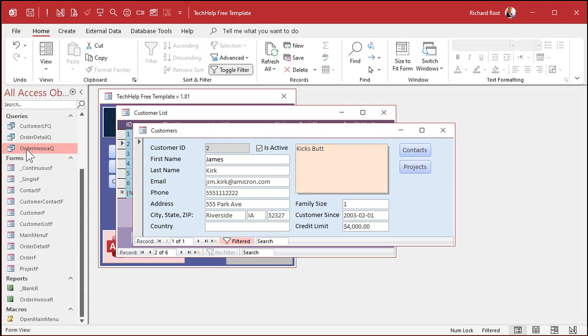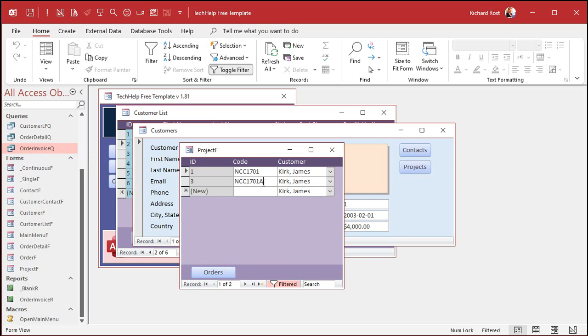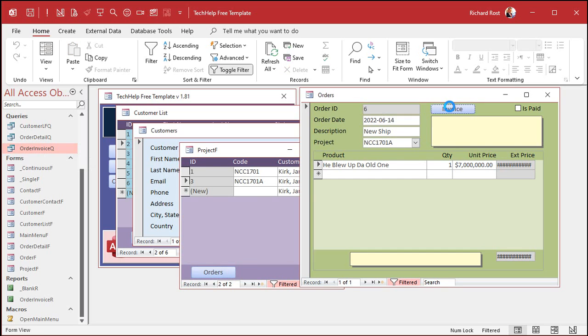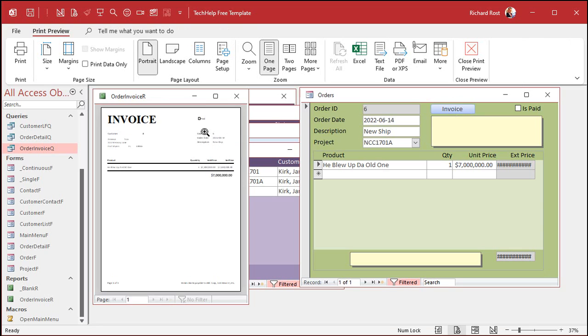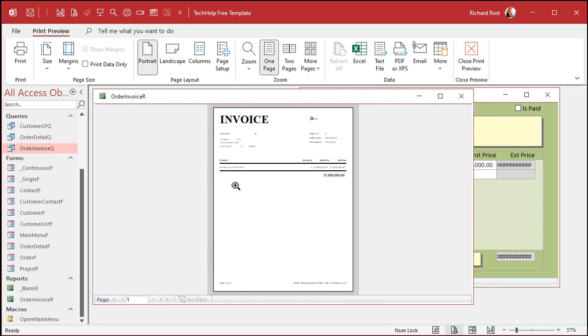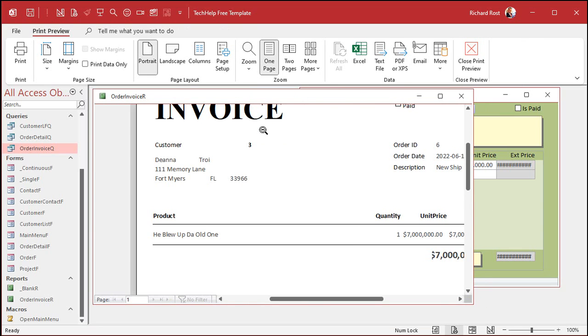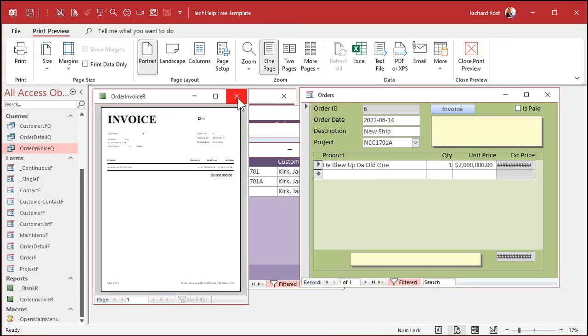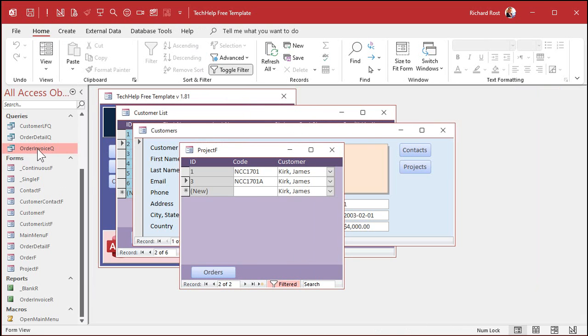Now, for your invoices, we also have to fix the printable invoices, the order invoice queue. Right, if we go into here and try to open up one of these and hit the invoice, okay, let's see what we got here. Yeah, it's gonna be all wrong because this thing doesn't have the project information in it. All right, so let's close that, close that. Let's open up the order invoice queue.